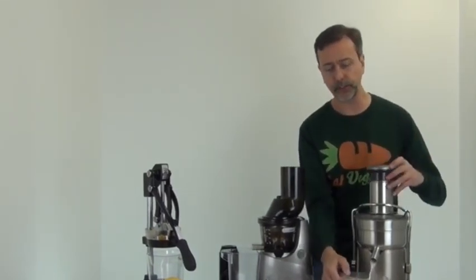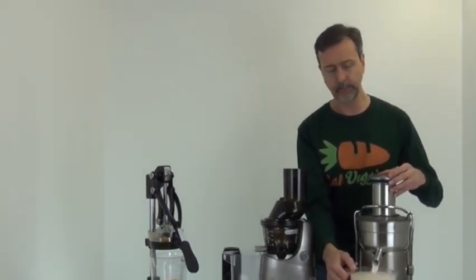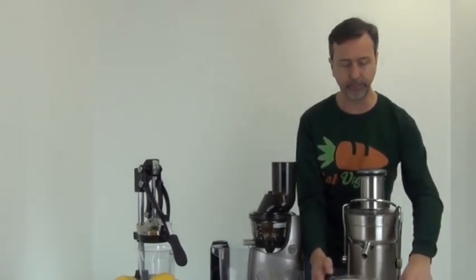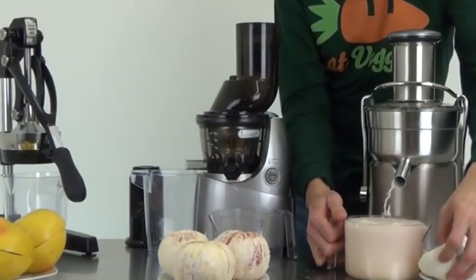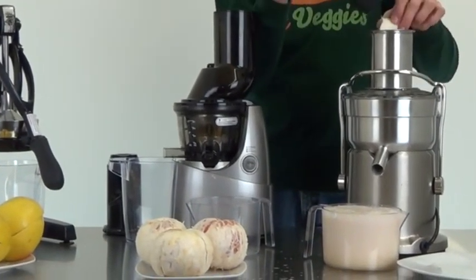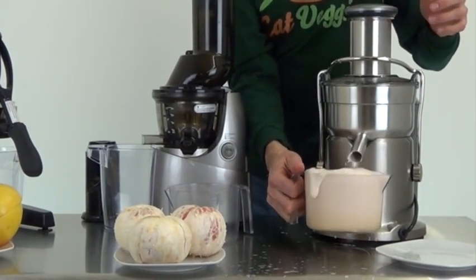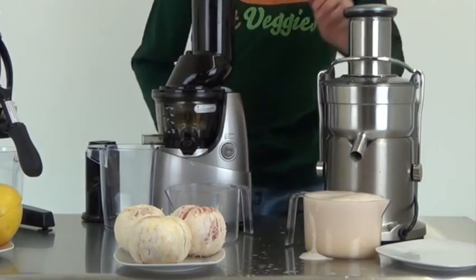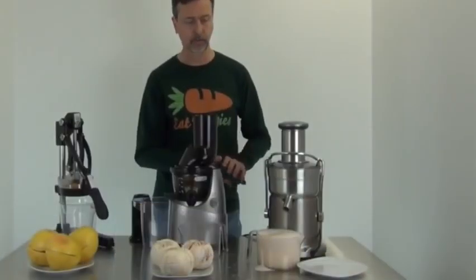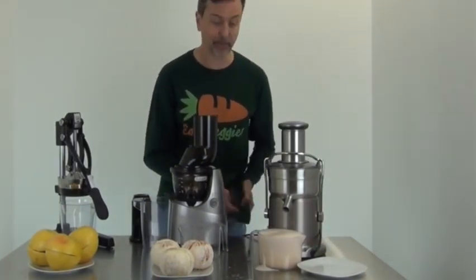So centrifugal juicers, you can see, are really not the best for citrus fruits like this. You've got oranges and grapefruit. It's going to really make a fluffy beverage. And lastly, we've got definitely a lot of juice or a lot of foam. So even spilling over a little bit. A lot of air. Well, that was pretty noisy, and that was pretty messy.